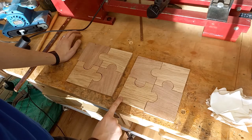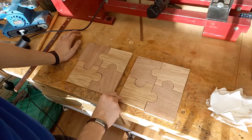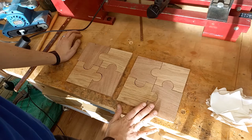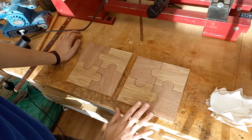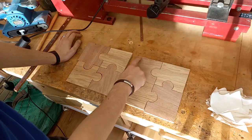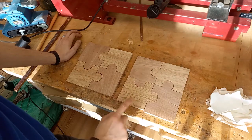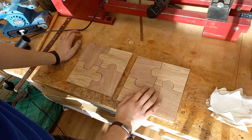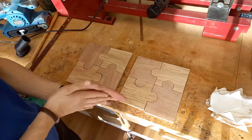I'm going to burn an initial on each of these. So luckily I know a couple of families where there are four people. So we'll have one coaster for each person, and we'll have a little initial on the corners here, or in these corners, so when you match them up, they'll be next to each other. That'd be nice. Right, let's get to it then.